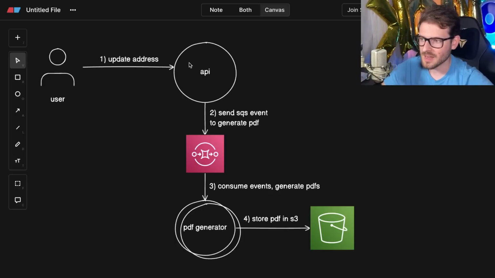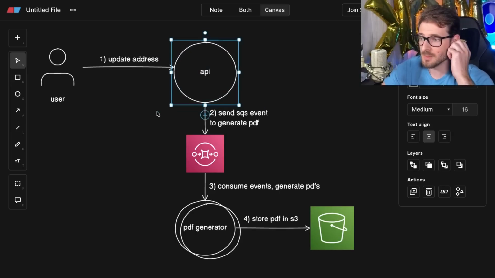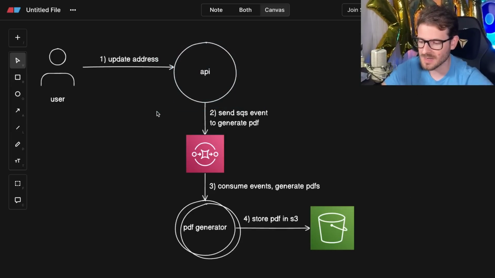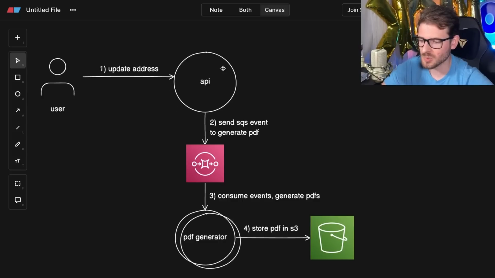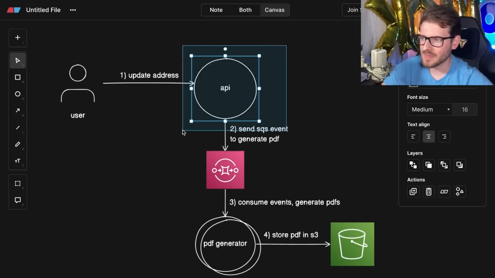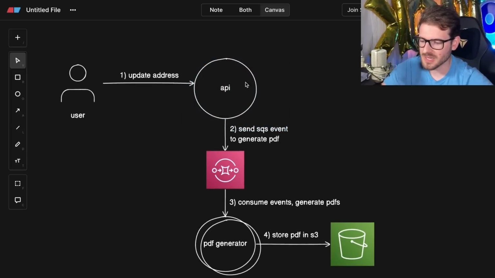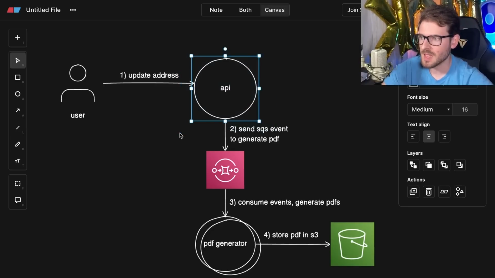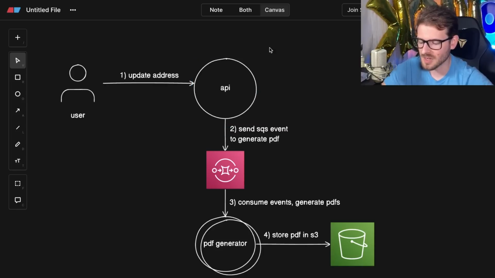And now we're not stuck with our previous solution where we'd have stuff time out because some students just had way too many classrooms and you couldn't just do a traditional for loop and loop over those. Now you might also say, why not just do it in parallel in the API? Well, the library that we're using can only do one PDF at a time. If you try to do multiple PDFs at a time, it burns up all the memory on the Lambda, and it also starts throwing some weird binary exceptions because a process has a lock and stuff.